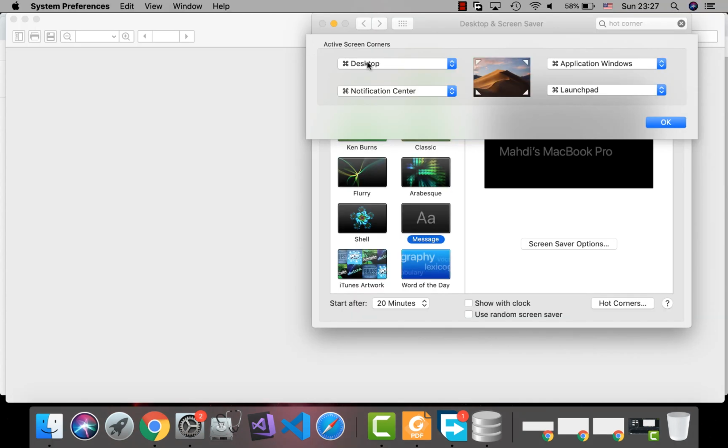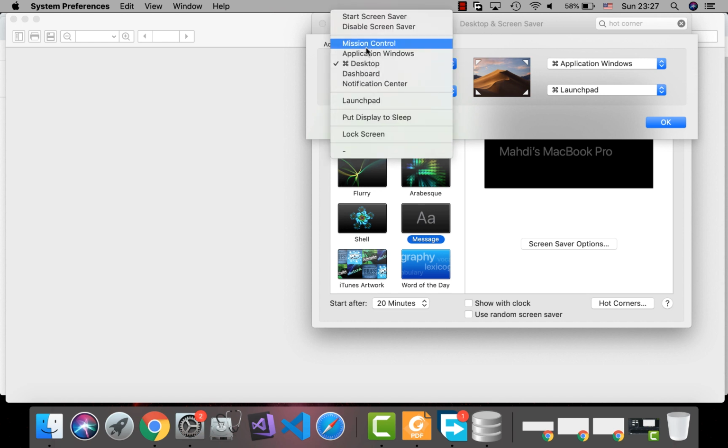There are a bunch of other actions that you can define here. For example, you can go to desktop whenever you move your cursor to this position, or make dashboard appear, or the notification center, or put your display to sleep, or lock the screen.